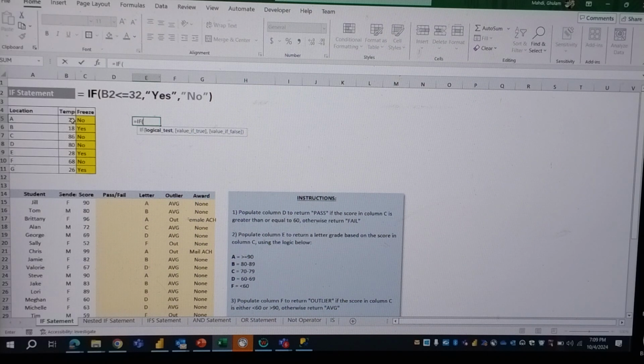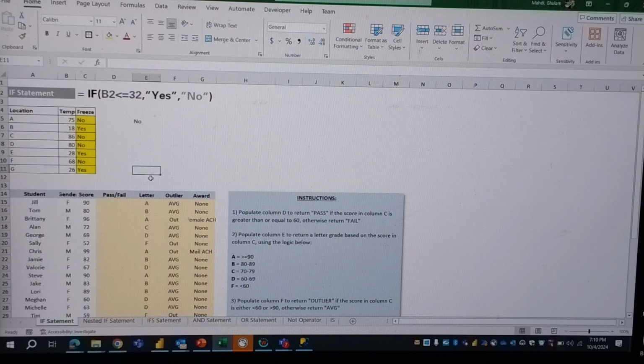Then I give the condition, if B5 is less than or equal to 32, then it shows yes. Notice here, whenever you put any text, you need to put double inverted commas, double quotes, right? Then else it shows no. Hit enter. Again it shows no because the B5 value is 75, which is greater than 32.